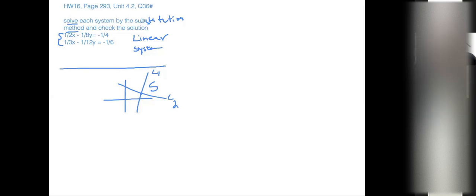But today we're doing another method. As I told you last time, there were other methods. This is one of them, substitution. We have another one called, what is it? Elimination. So today we're doing the substitution method, not by graphing. So how to do that? Basically, we're going to find one of the variables and substitute it into the other one. So let me write the system again.